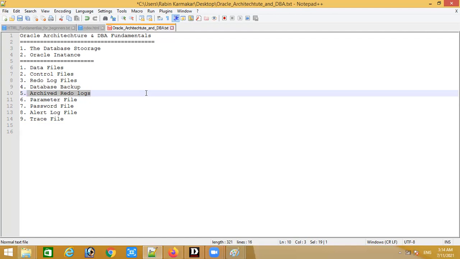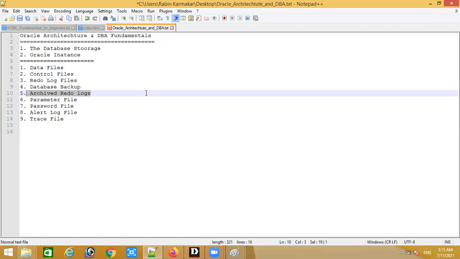The archived redo log files are used to recover the database. Okay. Because we have all the changes in the archived redo log file, they are used to recover the database and update a standby database. Okay.